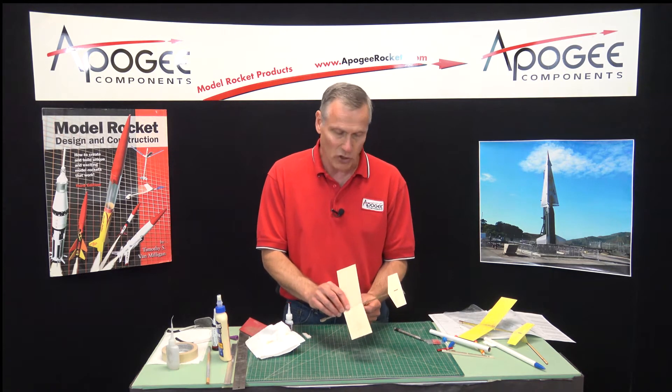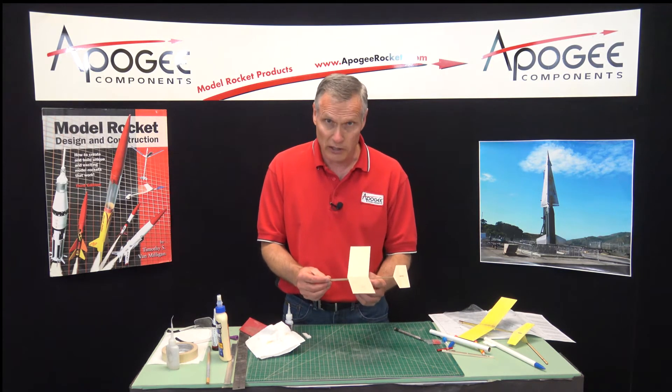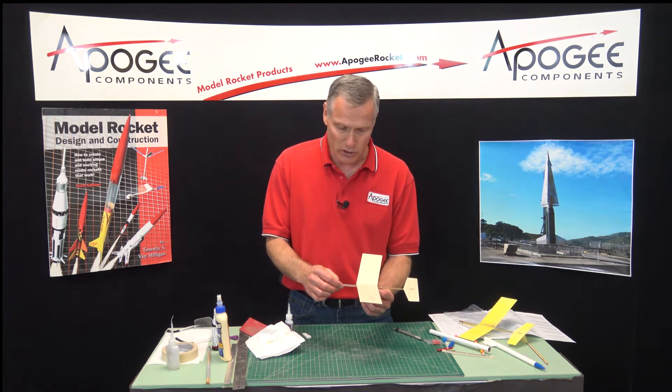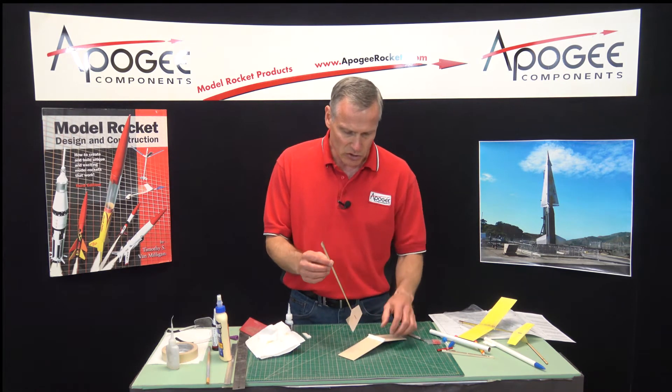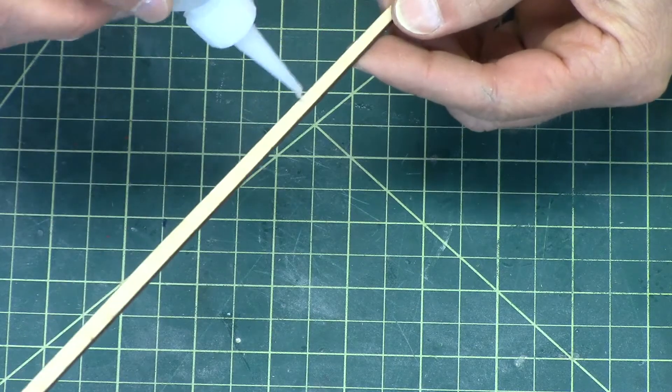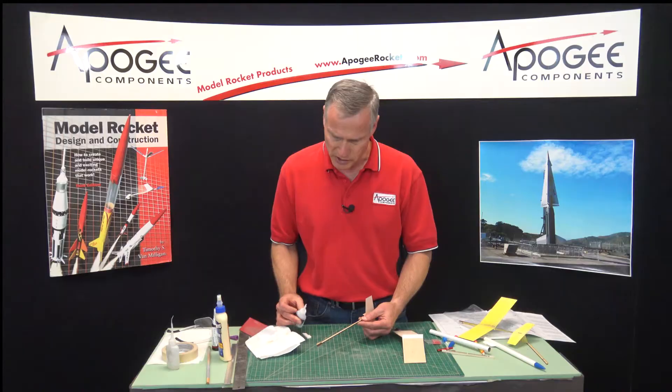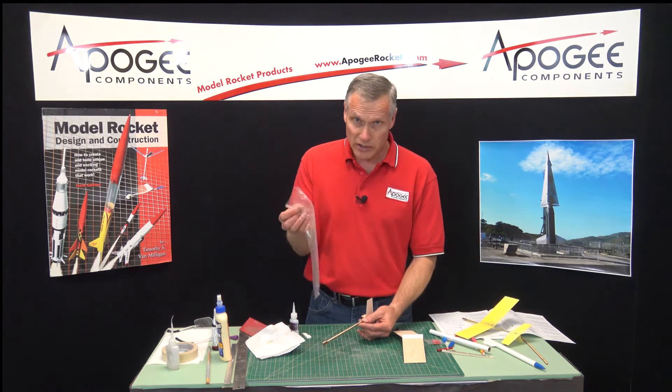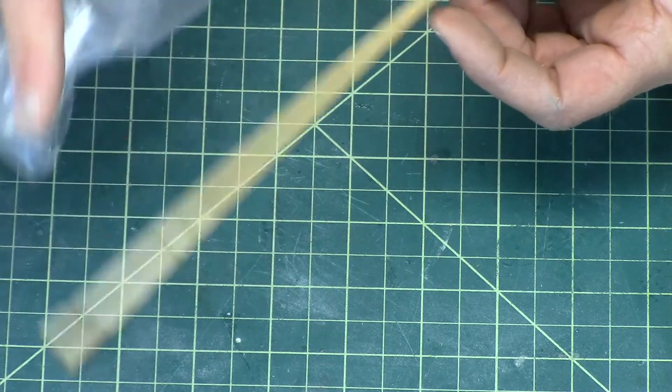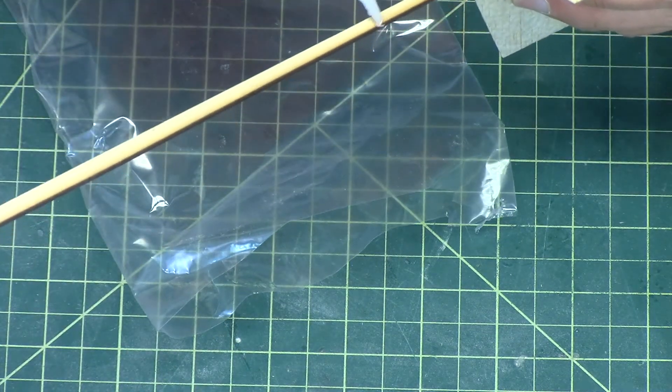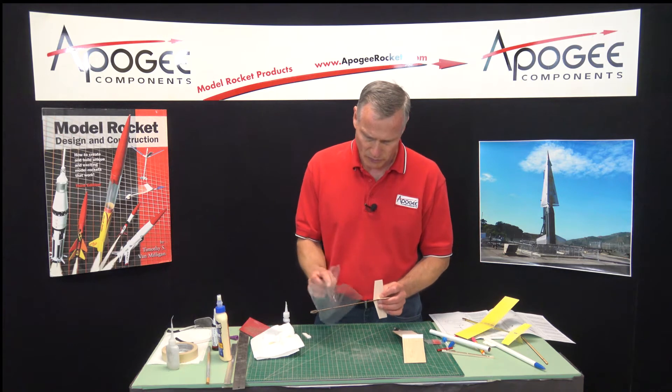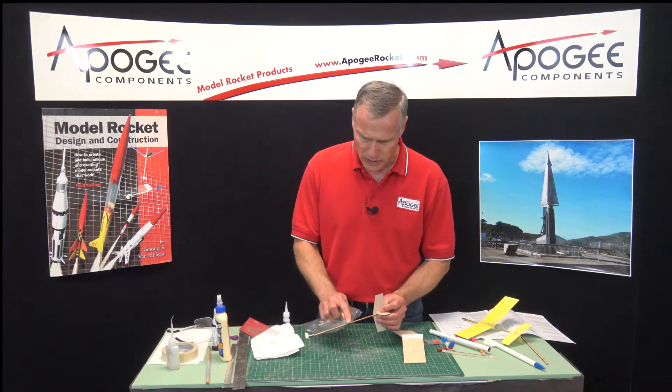And our next step, we're going to have to go outside to trim this before we glue the wing on to the fuselage boom. And that involves moving it back and forth. But right now, it's a little bit too loose. I want that a little bit tighter. So I'm going to take some super glue and I'm just going to build up a little bit of thickness right there. And take a piece of plastic. This comes from the plastic bag. And we're going to just smooth out that super glue. And we're going to do both sides because I want it tighter. Just like that.